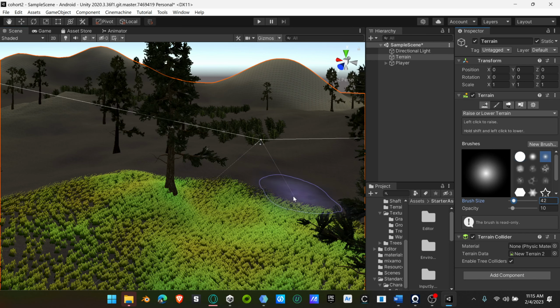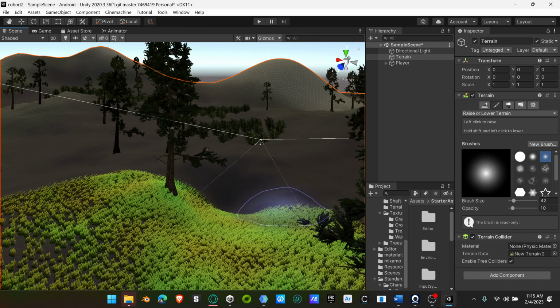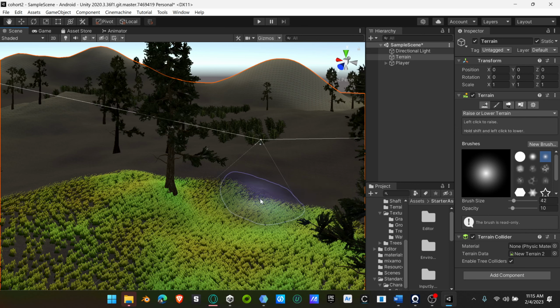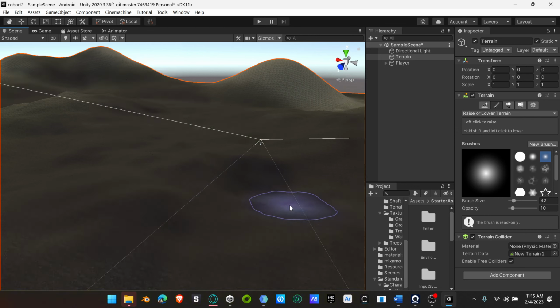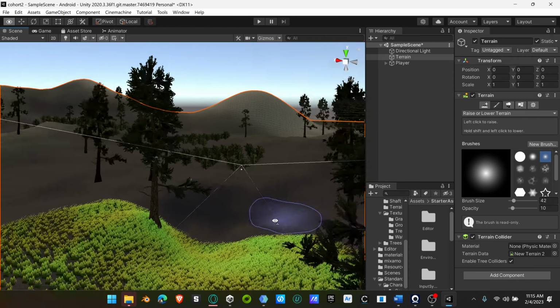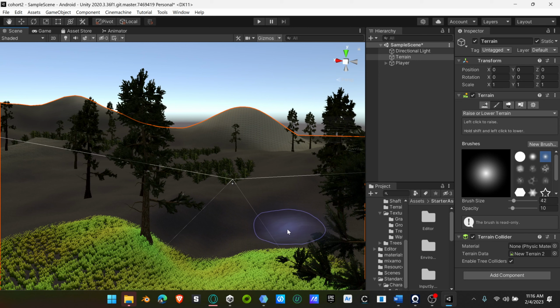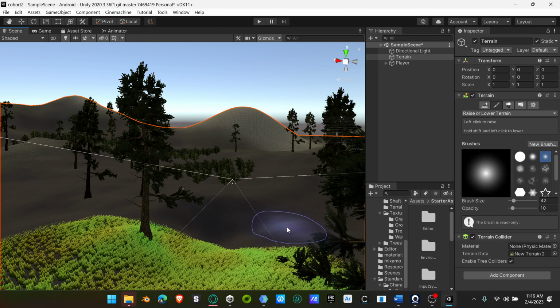Let me use something light. No, it's increasing it. Shift. So just tap, tap, tap. This is not really flattening the entire stuff. So you need to play with your brush size actually.